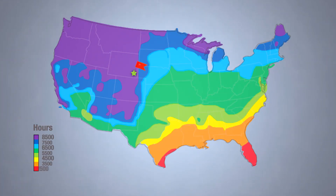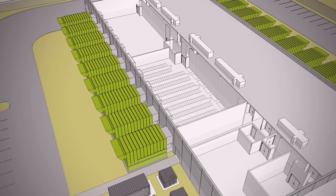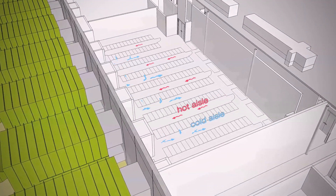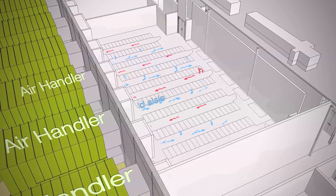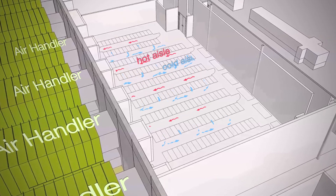Some of our cost savings here at Greenhouse Data are through our cooling systems. We utilize outdoor ambient air to cool the data center about 95% of the year. In addition to that, we use a cold aisle, hot aisle containment system, and we use a strong secure polycarbonate heat containment system coupled with an APC insulated door. Those two combined, we're seeing only about 3% bleed out in our containment pods.